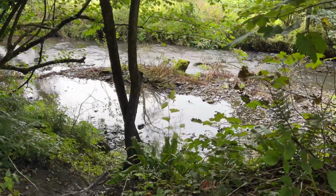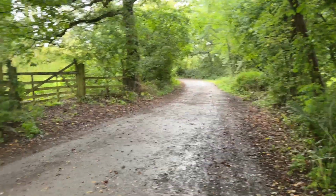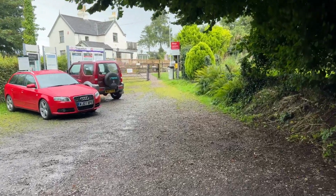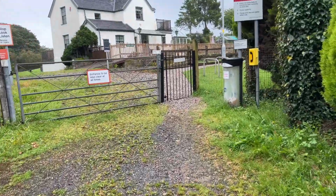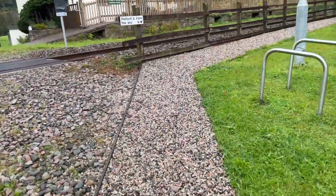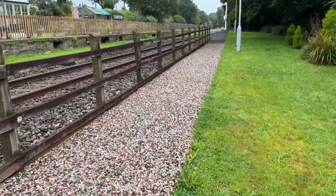It is. A little bit of a stump there as well. I was just sat a few moments ago dipping my feet in the stream. That's looking back to the main road, and now if we pan this way, here's the station. So we're approaching it from the main road this time. It's almost stopped raining. Almost. If I could get the drone out I would have done, but it's still not dry enough for that, unfortunately. Right, sadly I just missed the train going through there, so when you next see it it'll be coming back. But we'll still get a couple of drone shots, seeing as it has now fined up enough to do that.